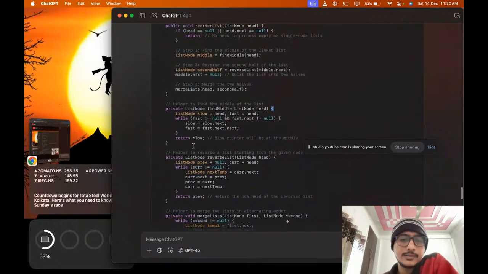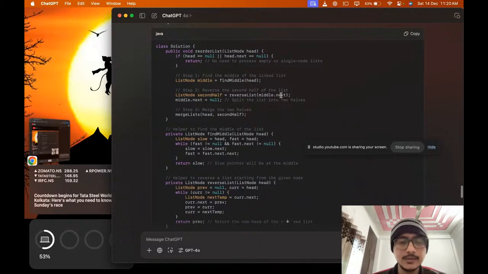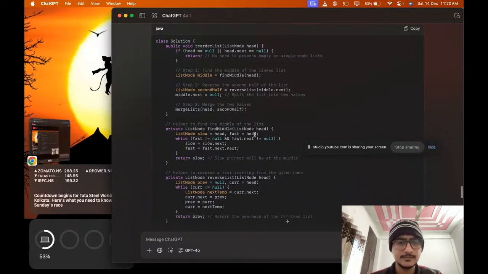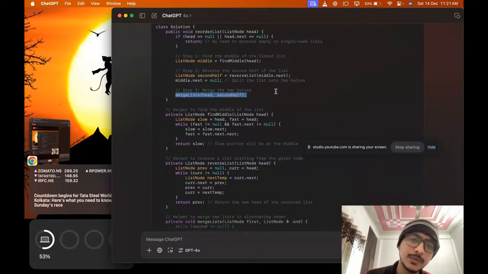With the help of fast and slow pointers, we can find it. ListNode second half: we have find middle, we have given middle.next, and we are getting the second half, and we are using the concept of merging two lists.